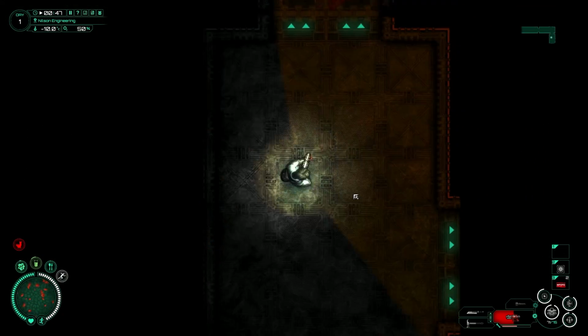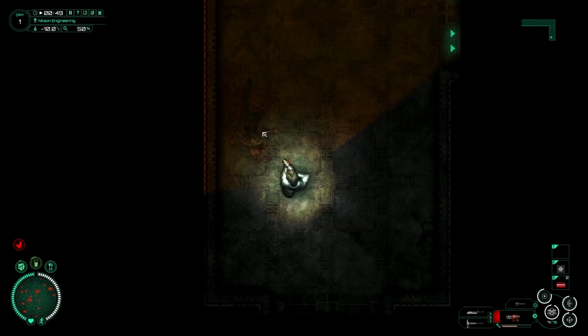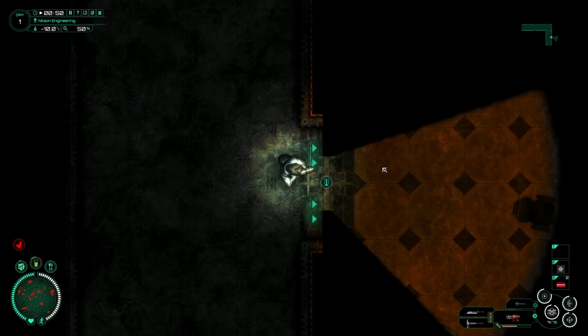Okay, so now we're getting into the enemies. Basically, all these places are super full of enemies. Okay, that's a dead guy. Hello.